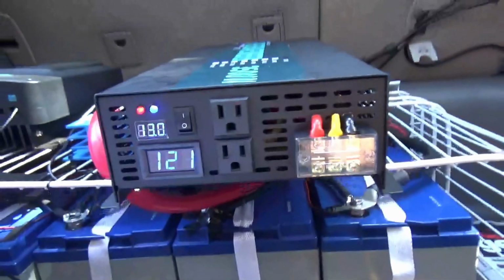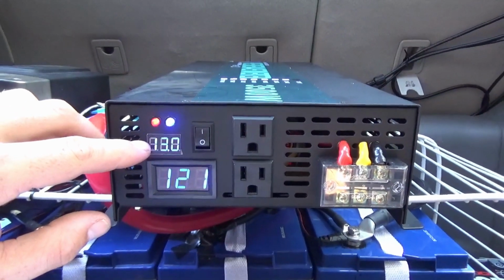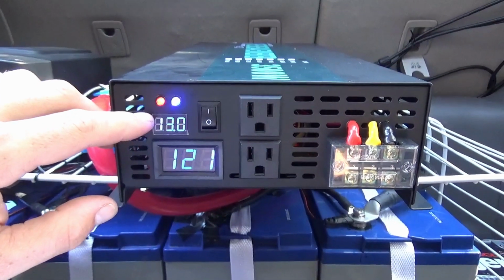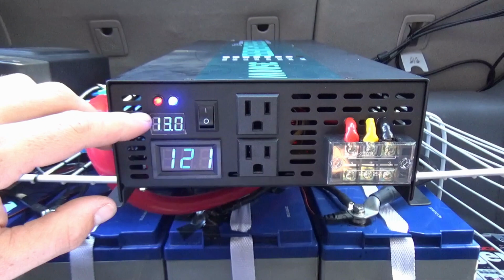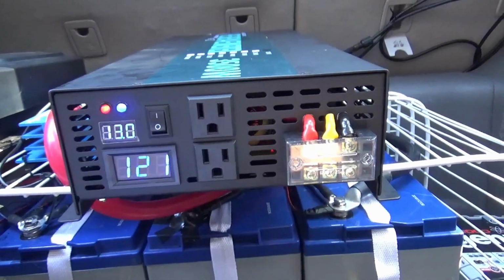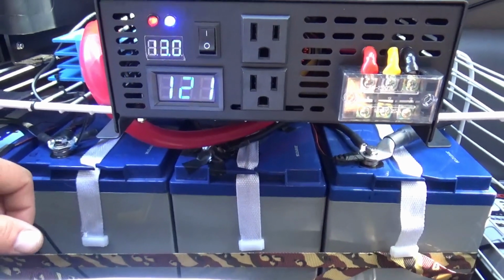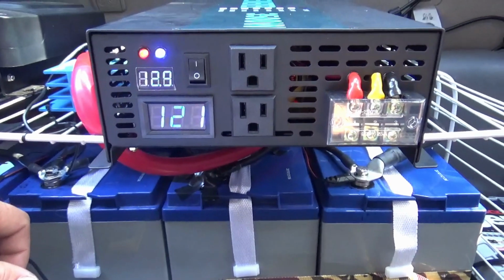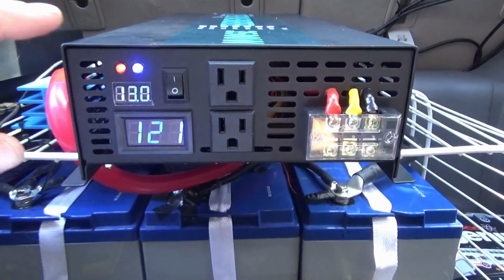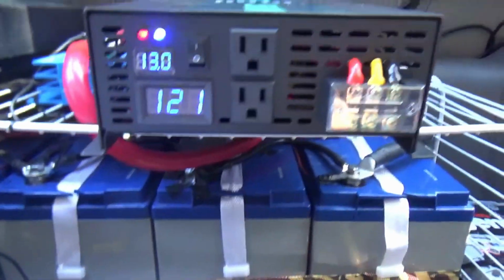But that's really weird, because 13 volts is not high, and now it's bouncing back and forth between 12.9 and 13. 13 volts is not at all a high voltage input for a 12 volt inverter. Car batteries, or these batteries when fully charged, go up to 13.6, so this is almost at the perfect operating voltage. This is where this thing should be the happiest, and we're still getting that blinking red light. So that's an issue right up front.